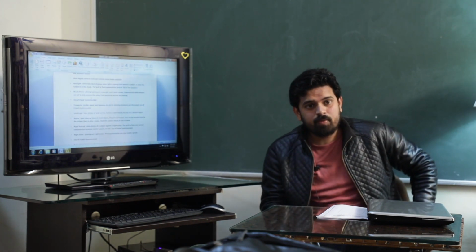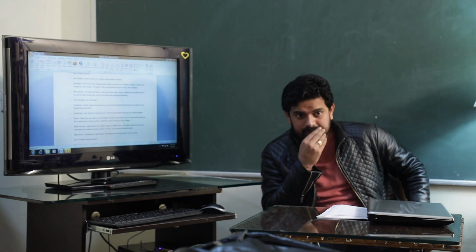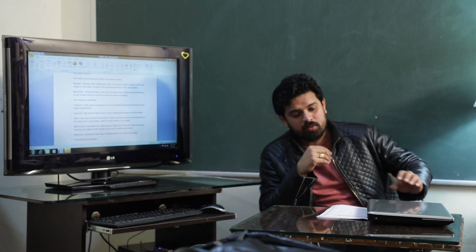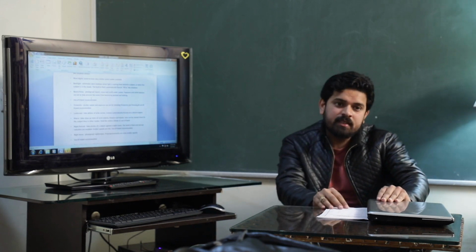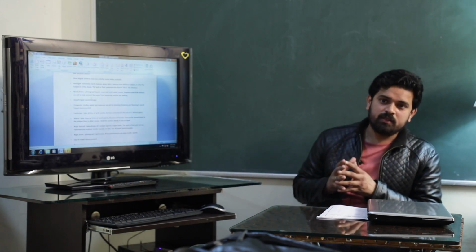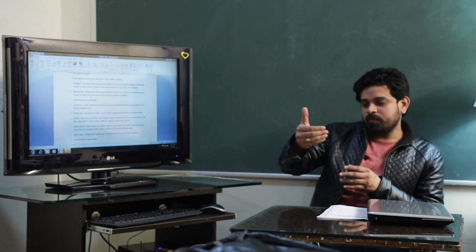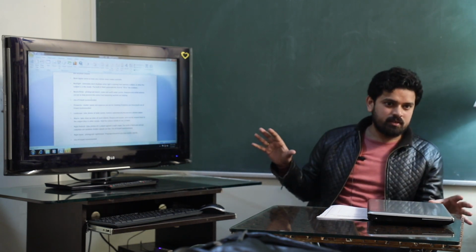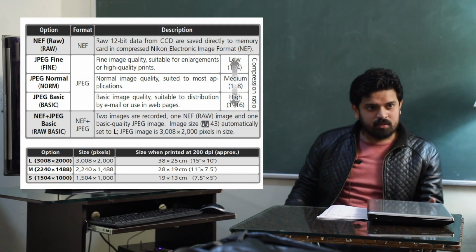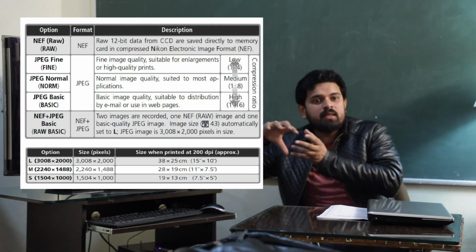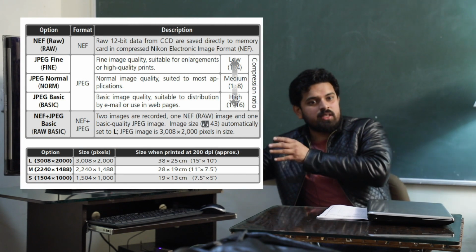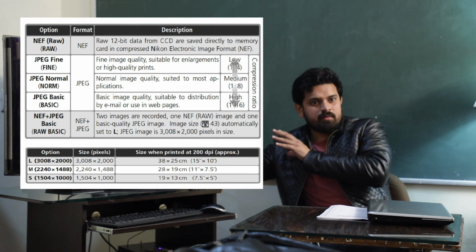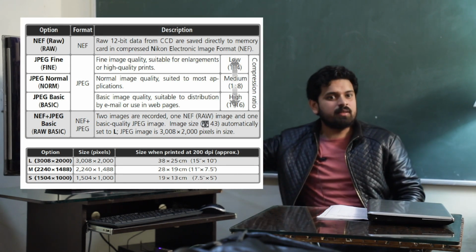Because in raw they give me what I can't do with the camera. They give me the opportunity to do what I need. So it means they are giving you the data that the sensor has collected. When light is hitting your sensor, at that time there is no processing at all. कोई process नहीं हो रहा है. सिर्फ क्या हो रहा है? Optical images converted to electronic signals. Optical image convert हो रहा है.